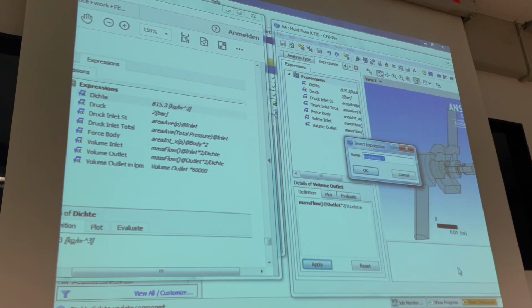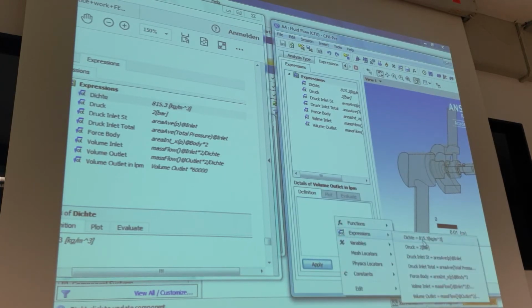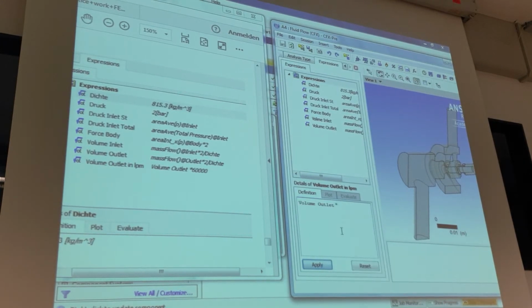So we define volume outlet in LPM, liters per minute. We use the expression we defined before, volume outlet, multiplied by 60,000.